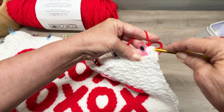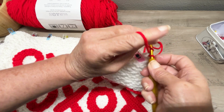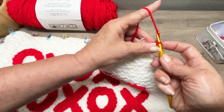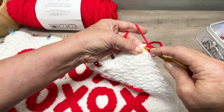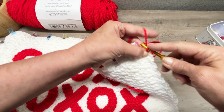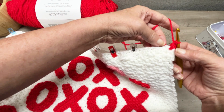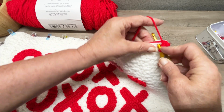Grab your yarn, pull through, and then grab that yarn in the back, your strand of yarn, and slip stitch. Okay, and that locks it in, and you're going to chain 1. Okay, so go ahead and work a single crochet. And then another single crochet. And you can remove your fabric clips as you work. And this is already locked in, it's not going to come loose, but you can crochet this along if you want. And then just keep going all the way across.